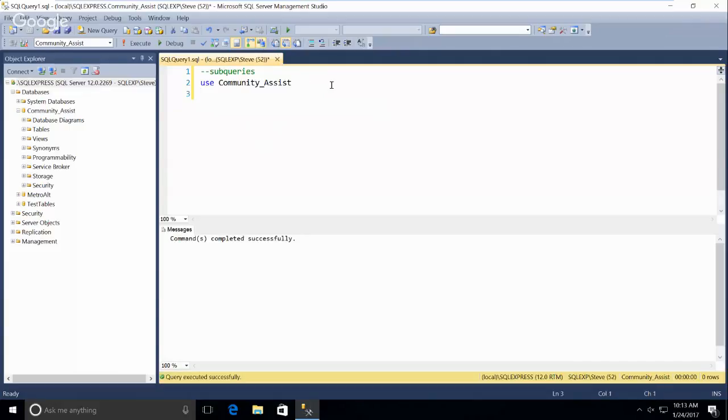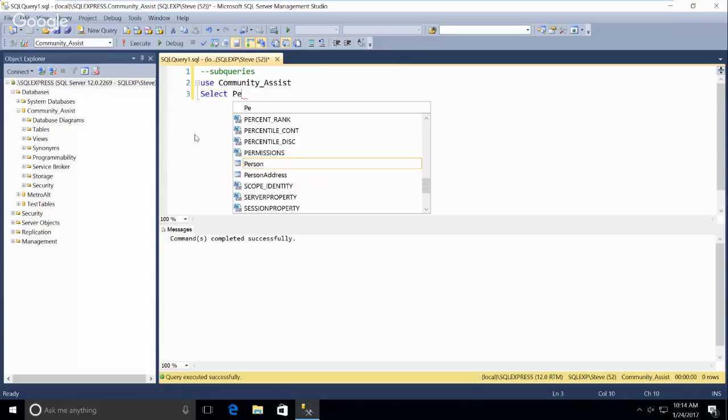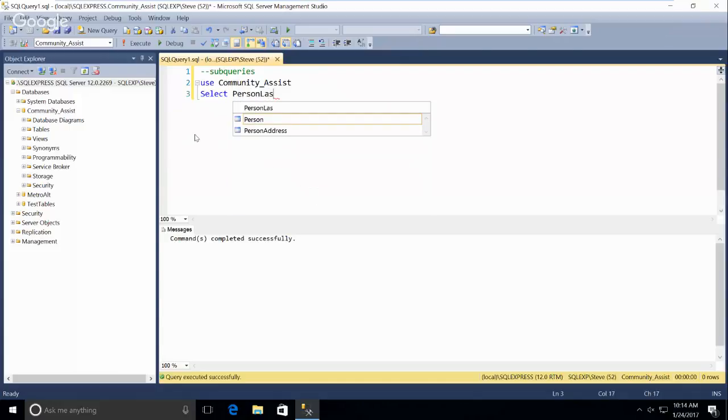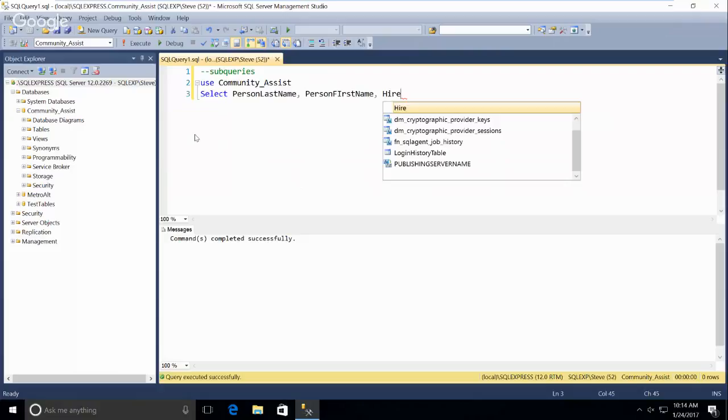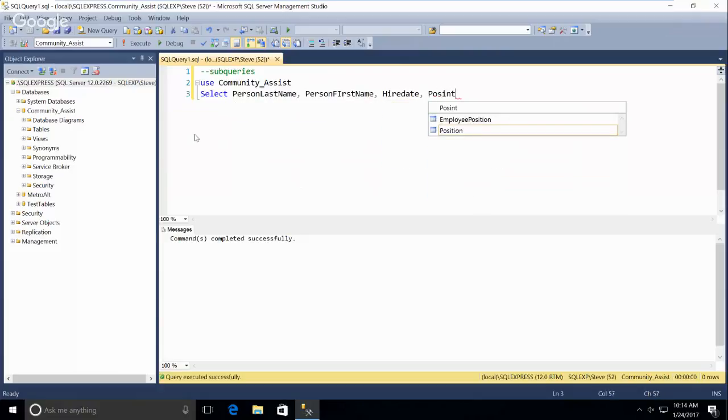And I'll just do it real quick. Select the person last name. So I'm going to do like hire date, position name, into this position. And I'm going to do like some inner joins here.